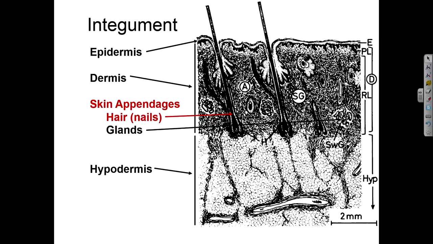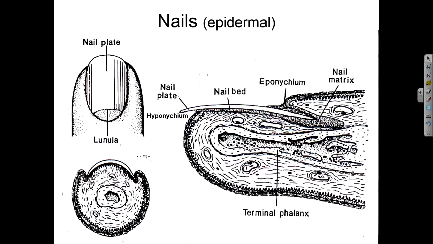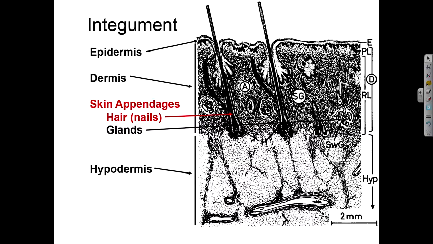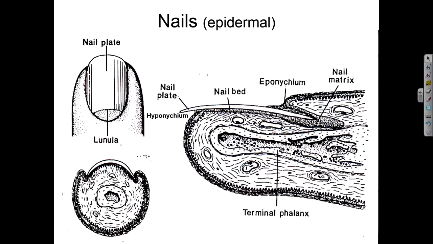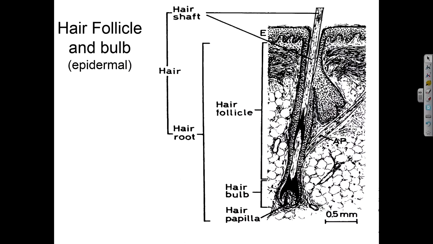Okay, so let's look at appendages of the skin: hair and nails. Let's do fingernails and toenails first. I'm not going to belabor the point on this. Basically, I just have to mention it. We've got the nail plate, the eponychium, which is where the matrix resides that gives rise to the nail plate, and that resides on a nail bed, shown here. And just underneath the nail plate at the tip, we call that the hyponychium. Okay, that's just some names of fingernail parts. I don't think it's that interesting, to be quite truthful.